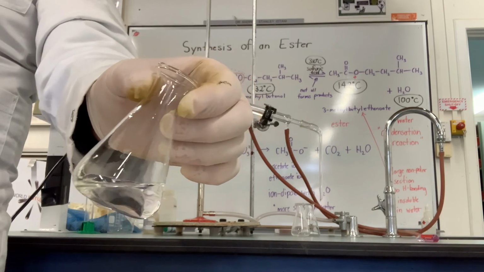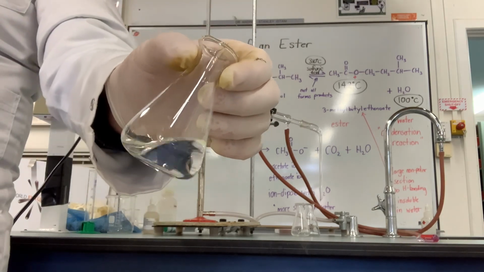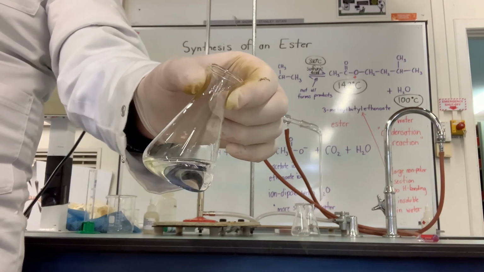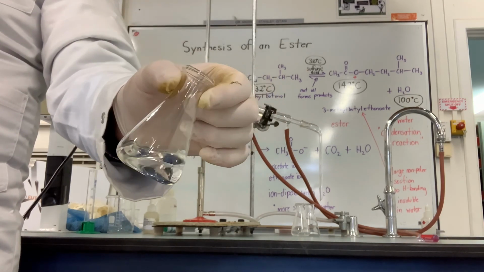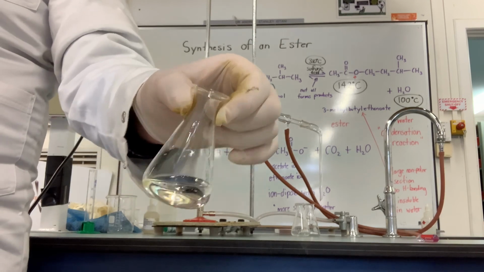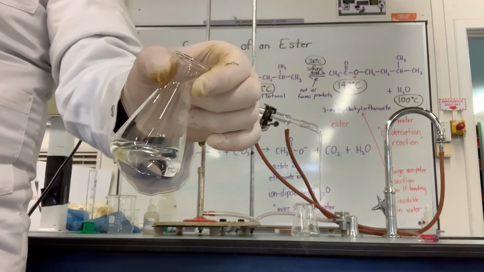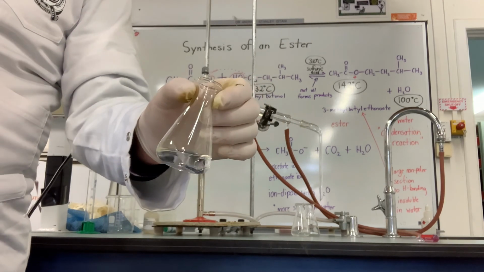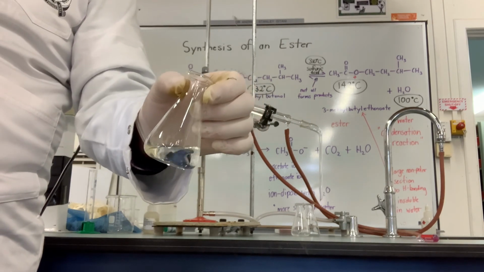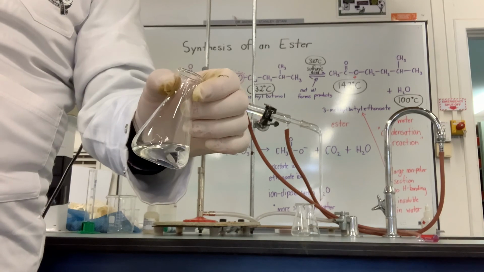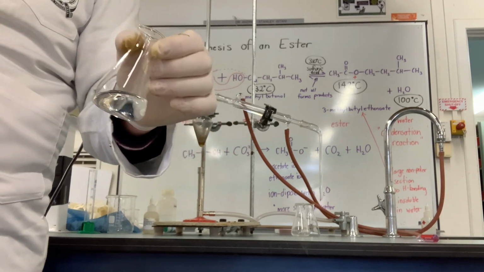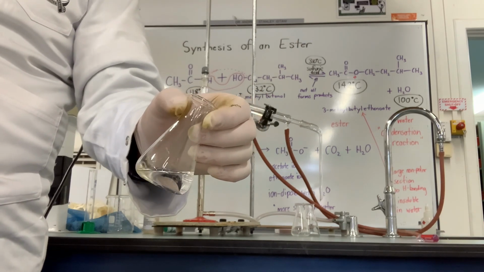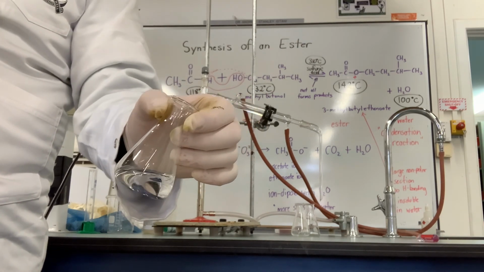If you want to know what this here smells like, go down to your local supermarket, buy a packet of banana lollies, smell them, and they will smell exactly like the ester that we have just made here. And lots of fruits, fresh bread, lots of things that have that nice, sweet, fruity smell is because of esters. Not necessarily this ester, but all esters have these sweet, fruity smells.